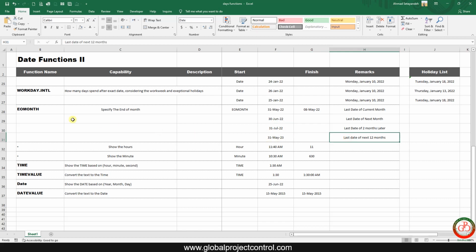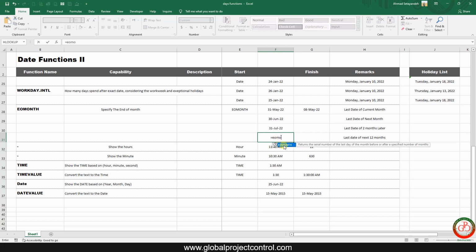Last item by EOMONTH, it is very useful. Last date for the next 12 months. Next year, same month. Equal to EOMONTH. Then select the exact month. Then 12. Enter. It is 31st of May.